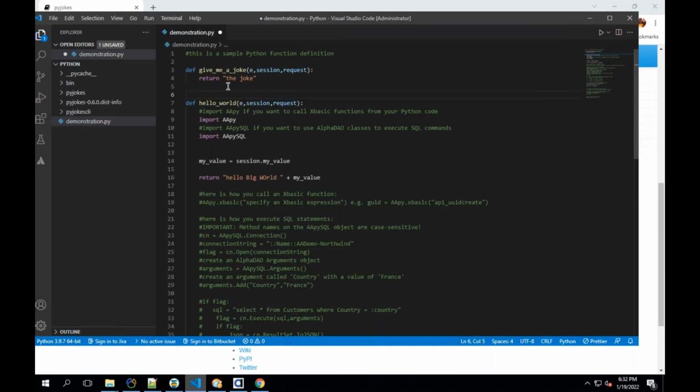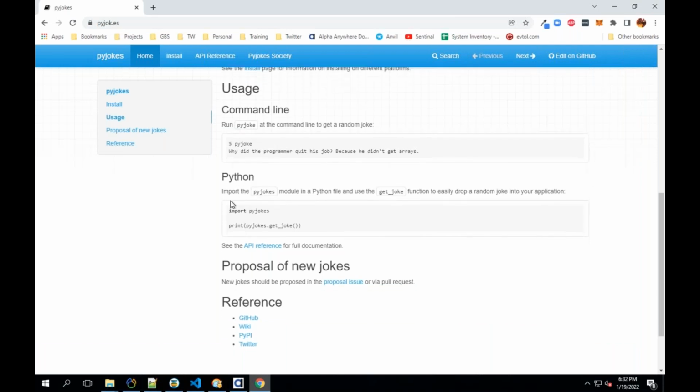Now, what I want to do is I don't want to create the joke myself. I want to use the module's capability. So I'm going to go back here, and you'll see in my sample script, and this is the example, you have to do two things. You call it import, and then there's the actual code, and this is like printing a joke. It says pyjokes.getJoke. Now, what are we doing when we're importing? Let me go ahead and copy that.